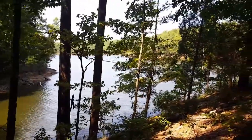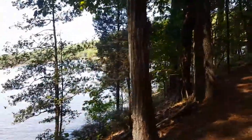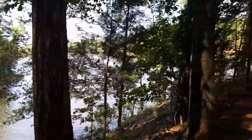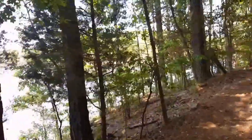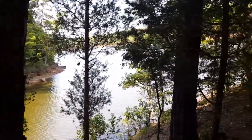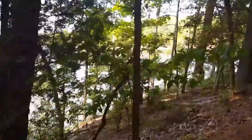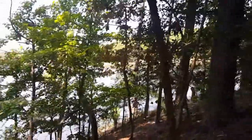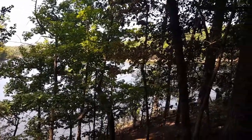there's a little bit of the lake. We're coming up here to the overlook. There's a sitting area there where we're going to sit, but that's the lake below. Somebody's bringing their boat. Let me see if I can see that. There are more trees right there. And somebody is doing something behind.